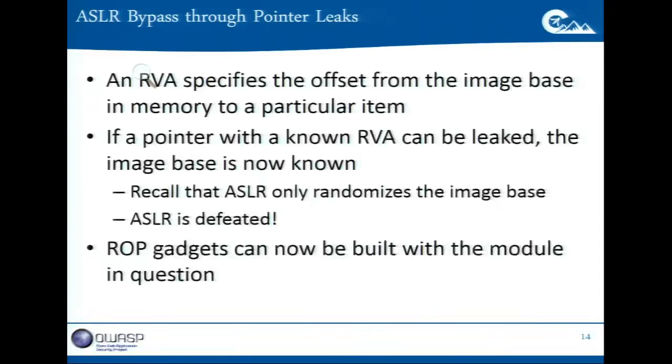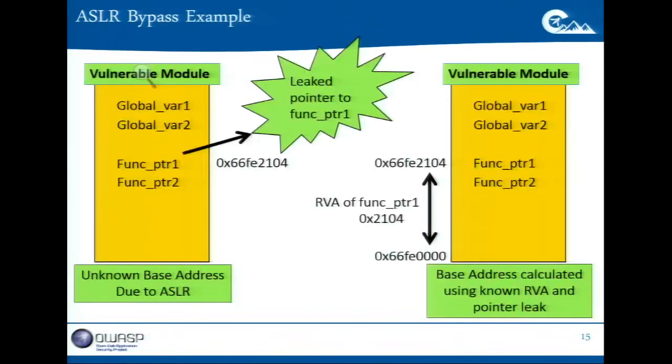So ASLR is very powerful if everything is randomized. In this example, I'm going to try and demonstrate real quickly, everything was randomized. So how do you then exploit it if you can't find your code, if you can't find your ROP chain and things like that? You need to have a memory leak. There's got to be some type of memory leak, and a lot of exploits nowadays require two vulnerabilities at the same time. There's something called a relative virtual address, and that means relative to the base.